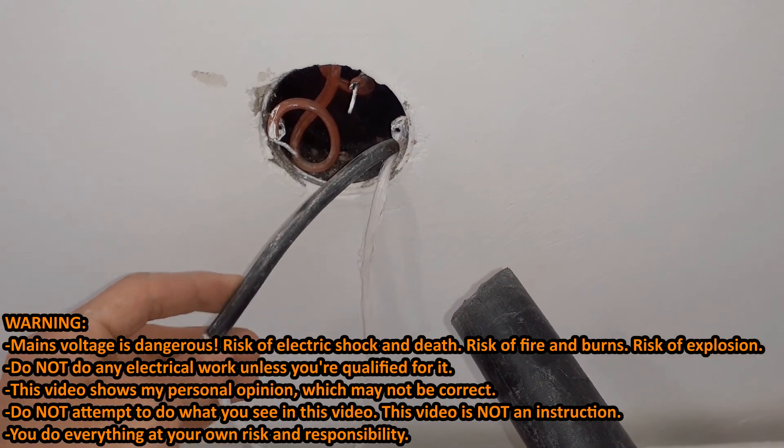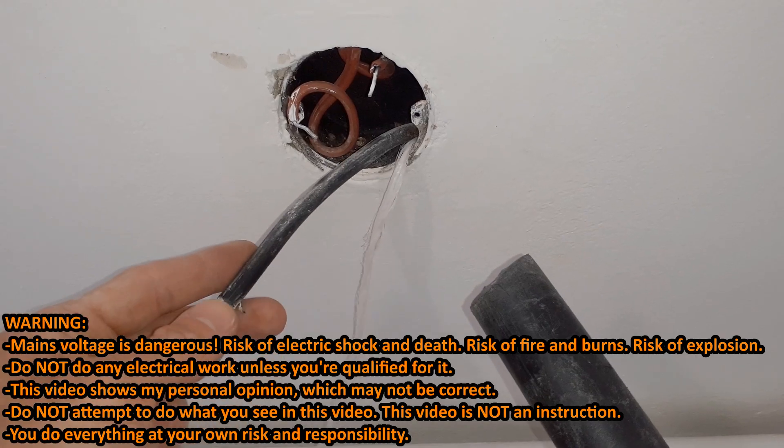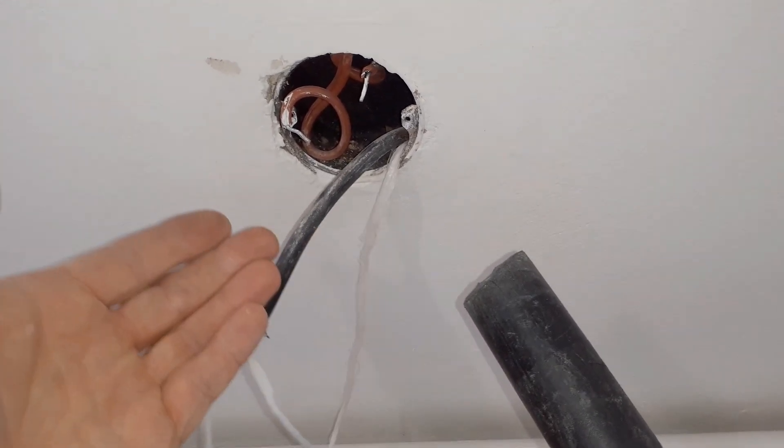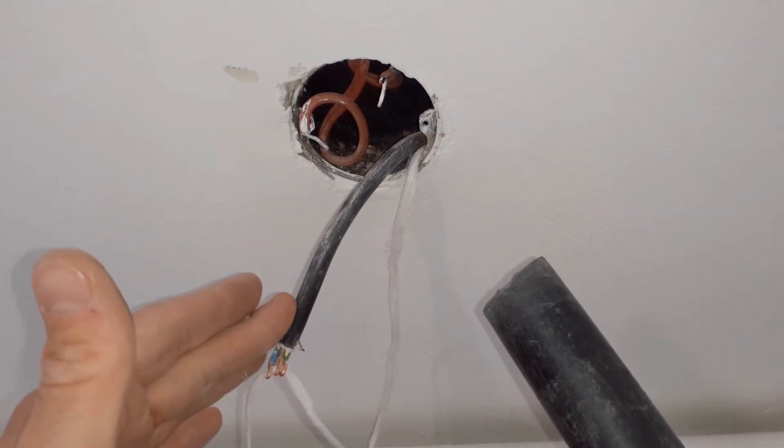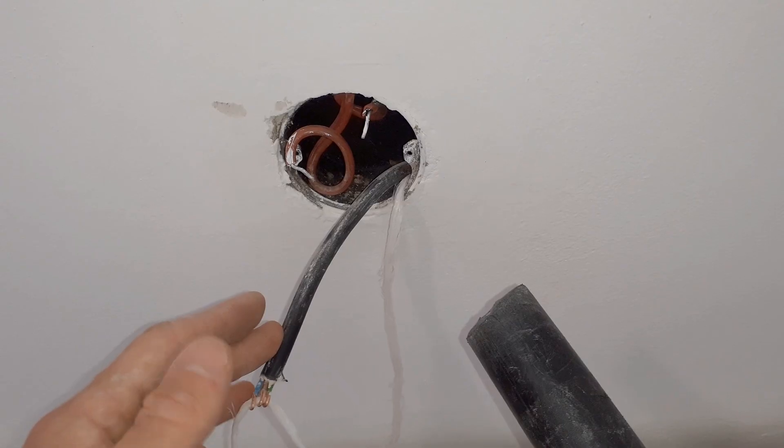How to pull a cable through a wall without any previous cable? Sometimes you use the old cable to pull the new one in, but of course the old one can break, or there is no old cable, or you accidentally pulled it out without pulling the new one in. Then how to get the new cable through the conduit or hole?